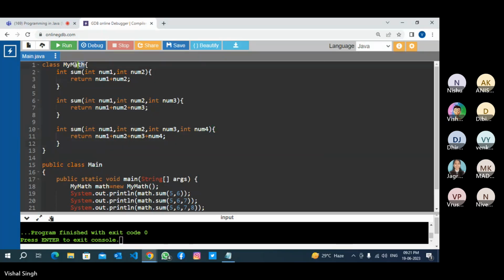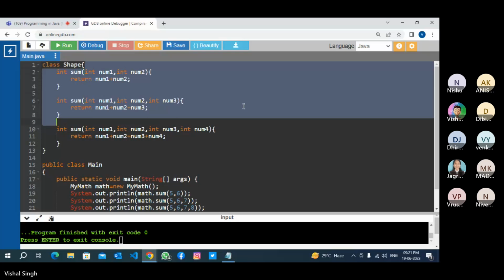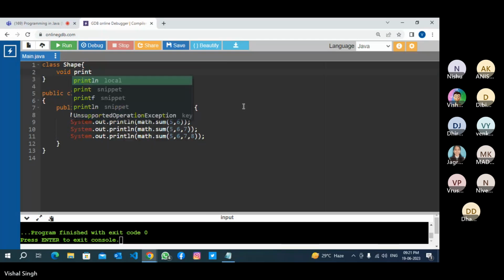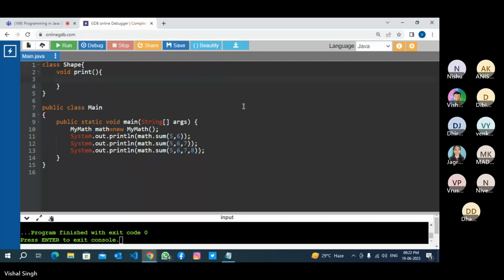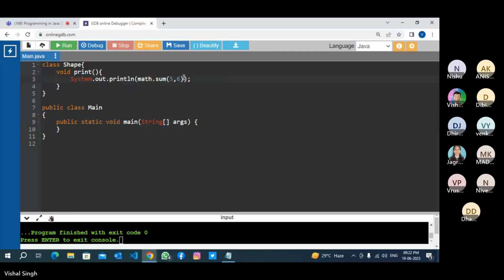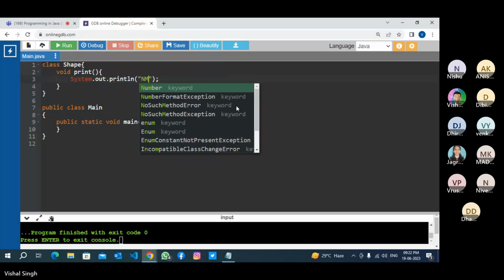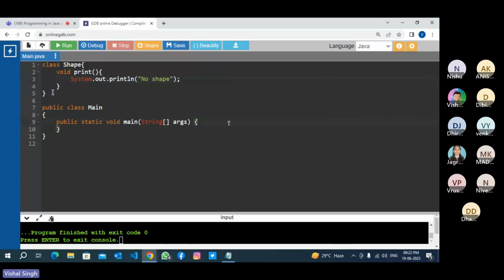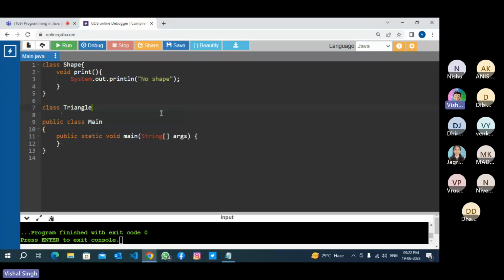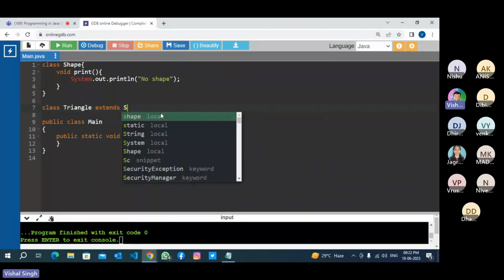See, like class Shape, with a void print method that prints no shape. Then class Triangle extends Shape.